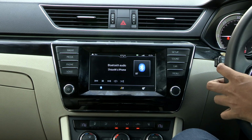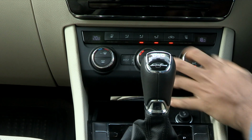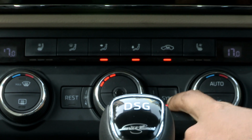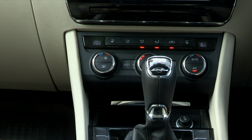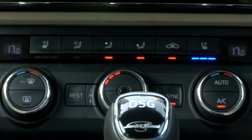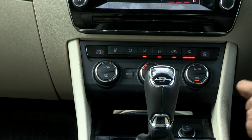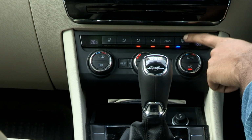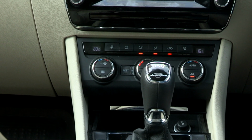Along with the pretty comprehensive infotainment system, you get a dual zone climate control unit, which you can control from here as per your preference of temperature on two ends. The blower control remains uniform, along with the air direction flow and defoggers, of course. And one very good thing in the Skoda Superb is, of course, the ventilated seats, which you can control with this button, and it can be cooled as well as warmed, so it depends on what you want from the seat, and that is a pretty good thing, except for one thing, that the seat cooling makes a lot of noise, which does seem a little uncanny.